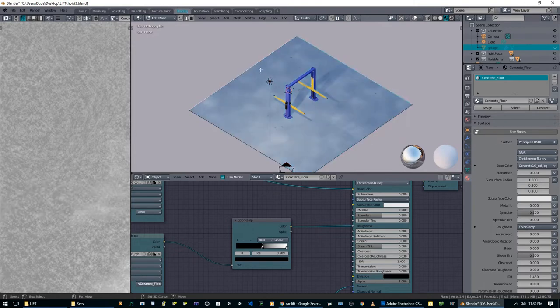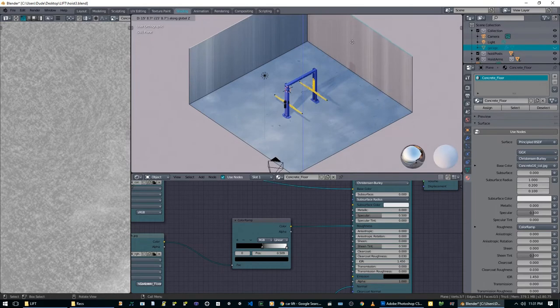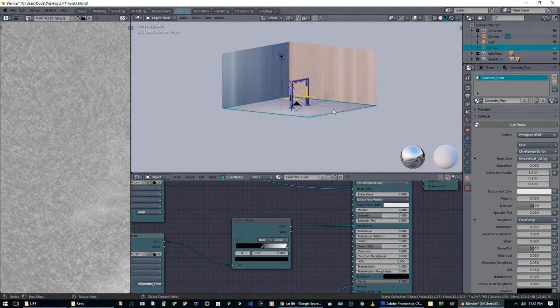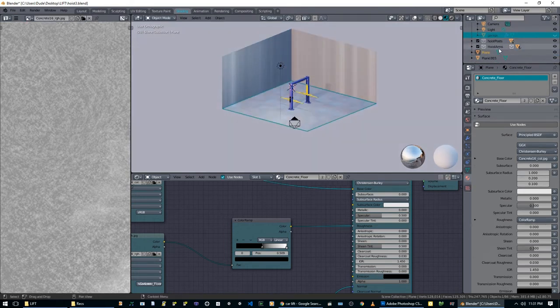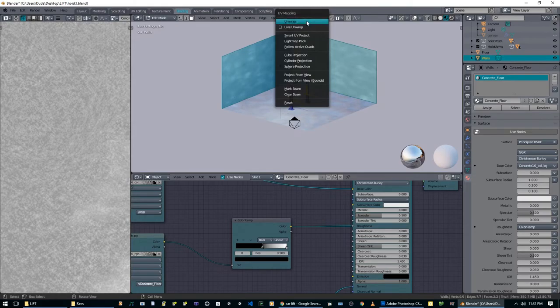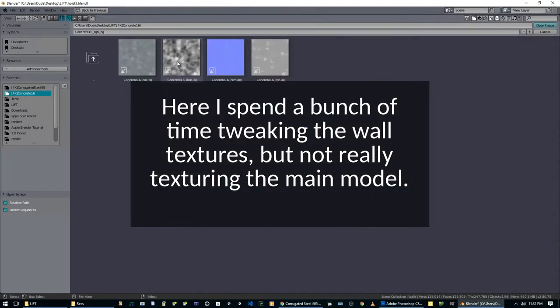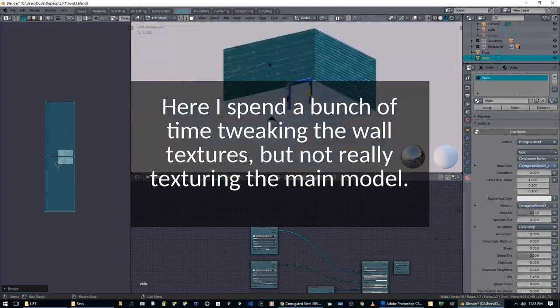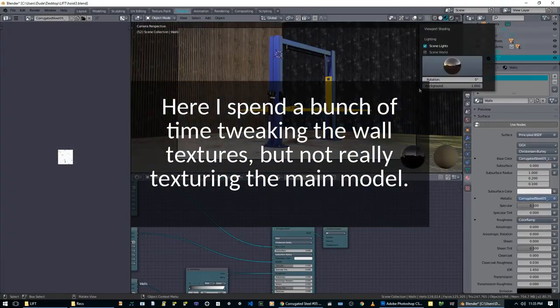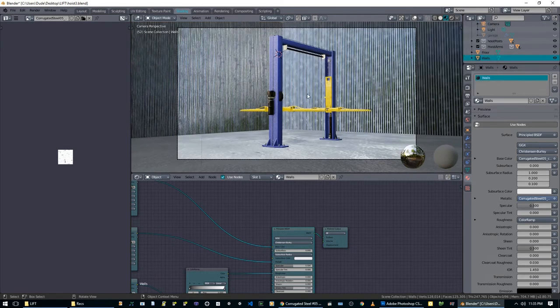Go into edge mode. I'm going to just extrude these two edges to the ceiling. I'm going to go into face mode, select this, hit P. I'm going to rename this floor, and I'm going to rename these walls. I'm going to unwrap, reset, unwrap. That actually looks pretty good, kind of like what I expected.